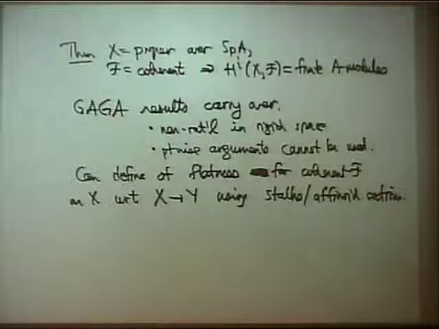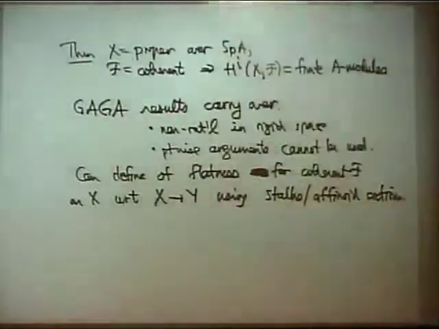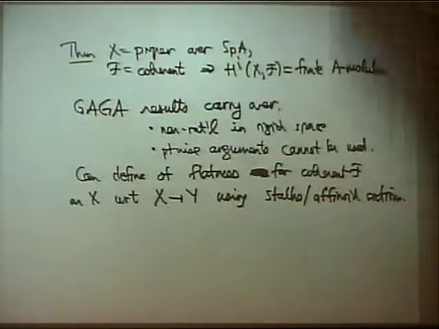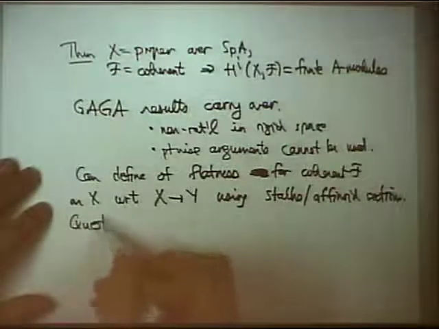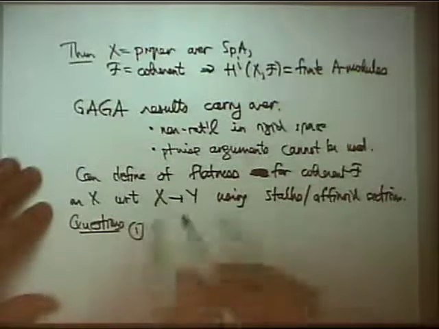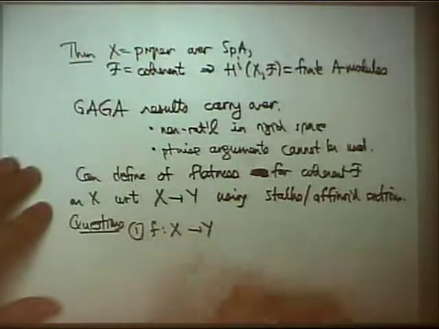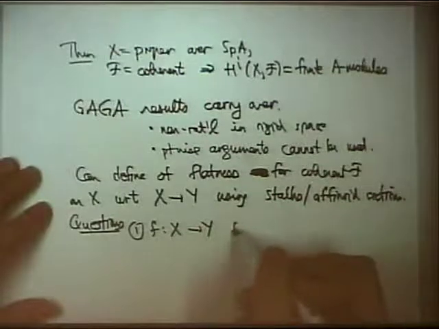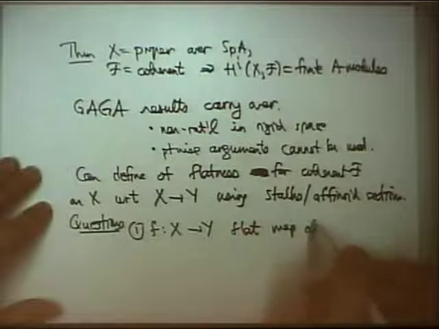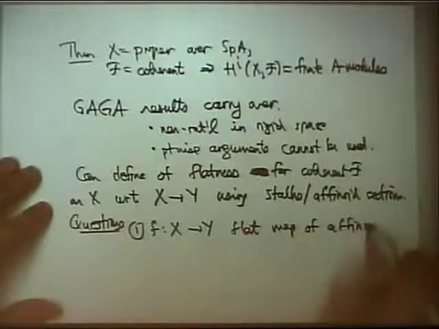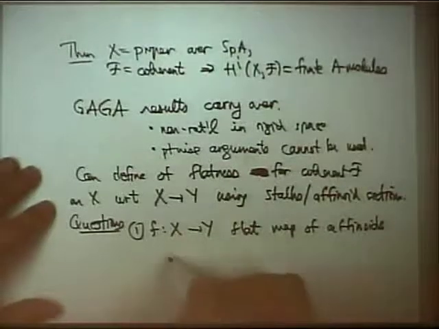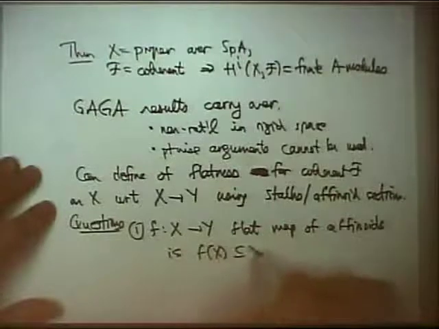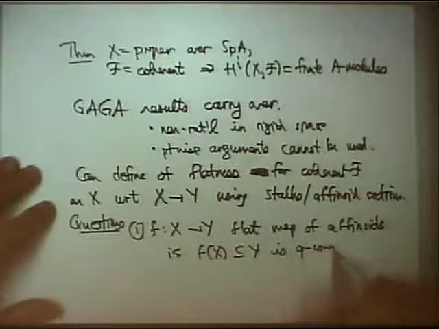Okay? So that said, maybe I should now turn to a couple of questions that one might ask that would highlight some of the difficulties in Tate's theory. So let me pose two questions that we can think about. First of all, if I give you a map f from X to Y, let's even say a map of affinoids, and I tell you this is a flat map of affinoids, which you could take concretely to mean the map on coordinate rings is flat, although it's also equivalent to the maps on stalks of the structure sheaf being flat. If there's a flat map of affinoids, then you might ask whether the image in Y is in fact a quasi-compact admissible open.